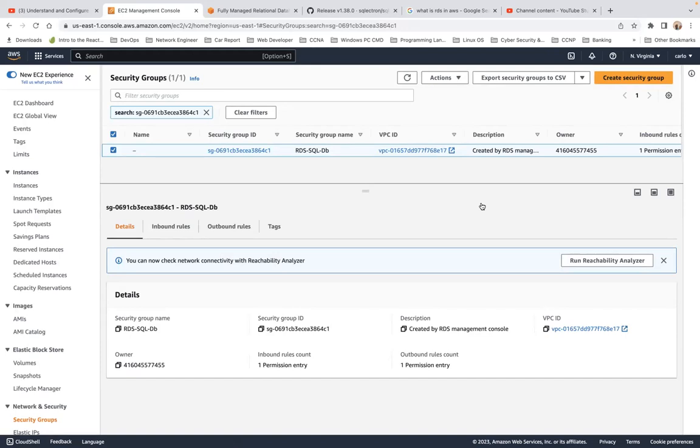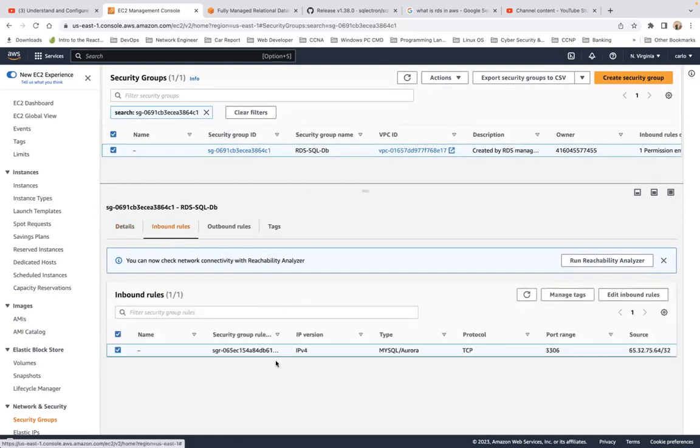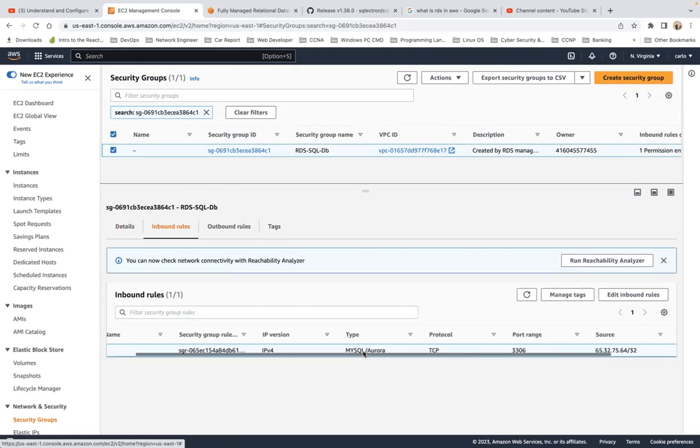First of all, we have an inbound rule right here, so let's see the inbound rules. We have the port number, which is 3306, and it links into the security group.